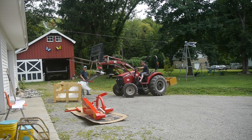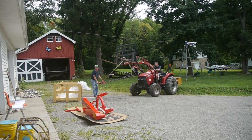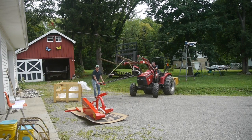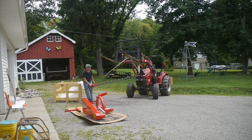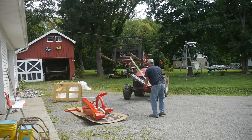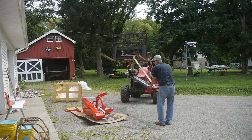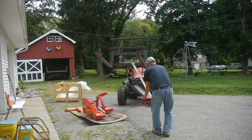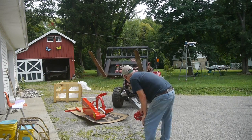Here you can see we're getting everything taken out of the crate and bringing it over to the driveway where we can start to assemble the machine. This machine comes highly recommended and the reviews are all excellent. It's based on the N. Rossi mower and according to the fellow I bought it from, it's an Italian-made mower — here in the States it goes by Fariboli or Farm Max, but it's all the same machine.